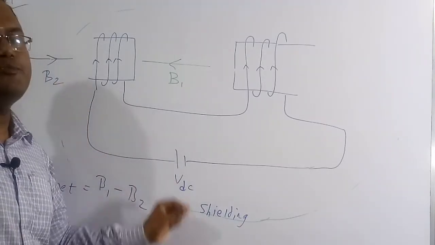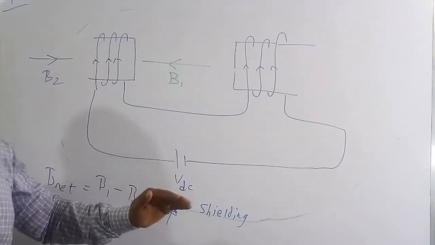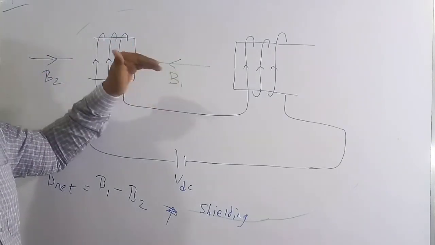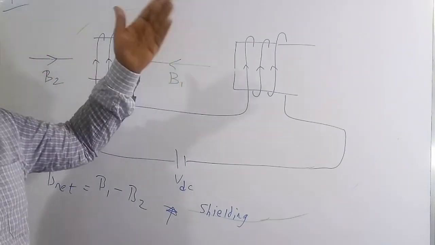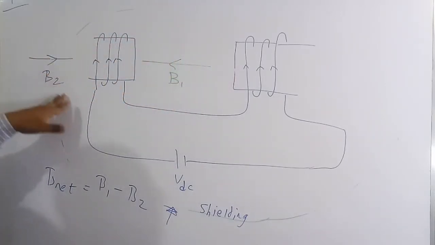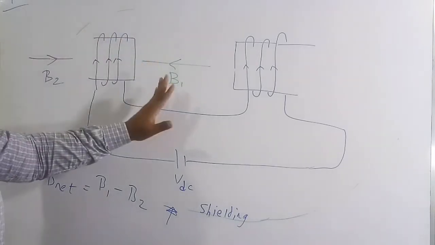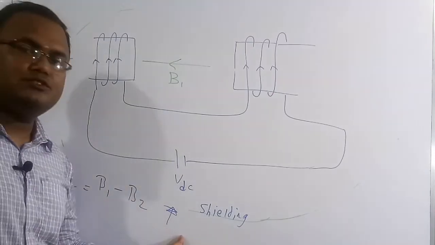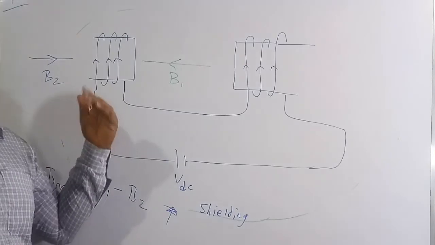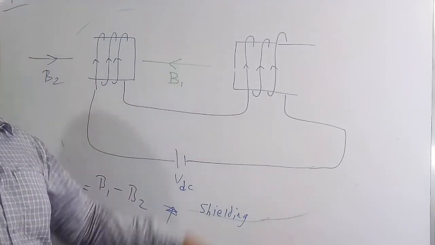So shielding has to be provided in order to protect from external magnetic fields. If the shielding is not provided, then because of external magnetic fields there will be an effect on the internal magnetic field. So the pointer movement can change, either increased or decreased, depending upon the direction of the external magnetic field, whether it is along the internal field B1 or opposite to it. This is the conclusion. If there is no shielding effect, the reading can be increased or decreased based on the direction of B2, whether it is the same as B1 or opposite to B1.